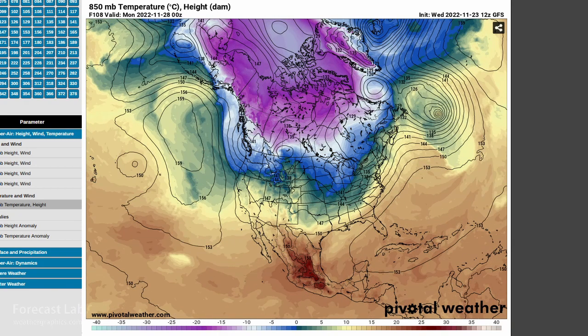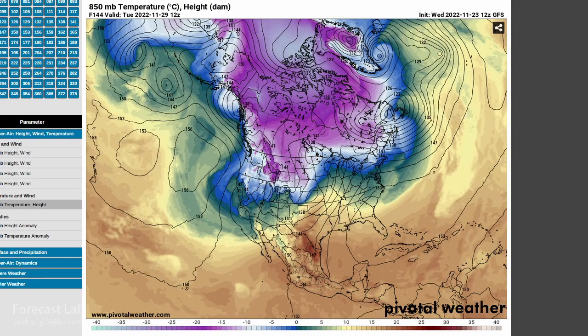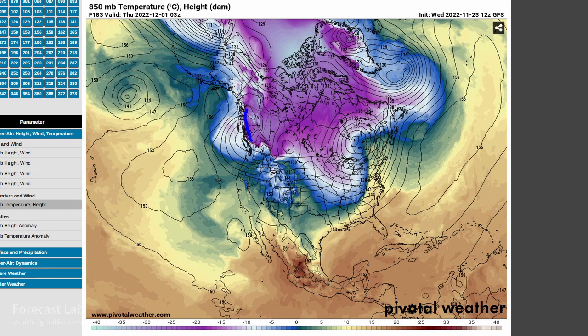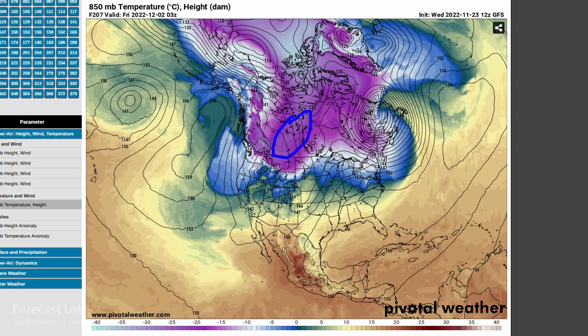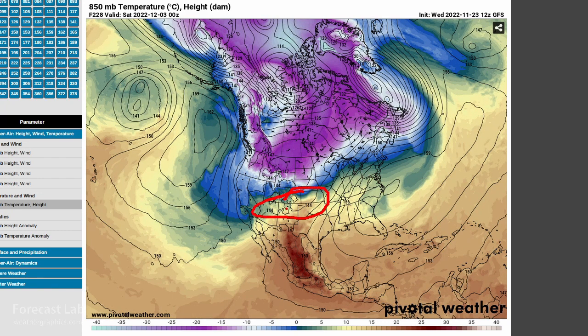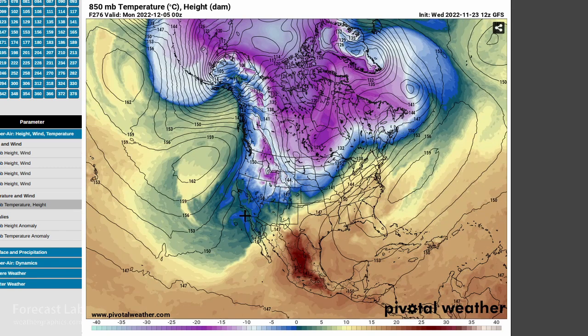Eventually around the 28th and 29th — early next week — we see some polar air development, with 850 millibar temperatures coming down in the Yukon and Northwest Territories. That could be a developing Arctic outbreak in northern British Columbia, with cold air filling the Fraser Valley and areas west of Banff National Park. Some of that could slip into Washington about a week to ten days from now. Intense polar air across the prairies does not look like it comes very far south, likely due to the troughing across the Rockies, keeping it mostly affecting Montana, Idaho, and Wyoming before heading east.